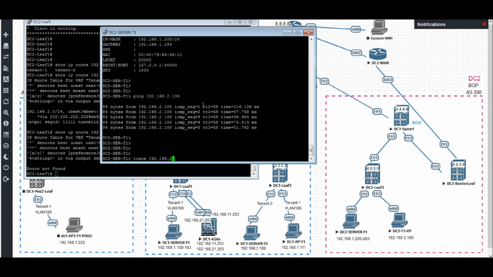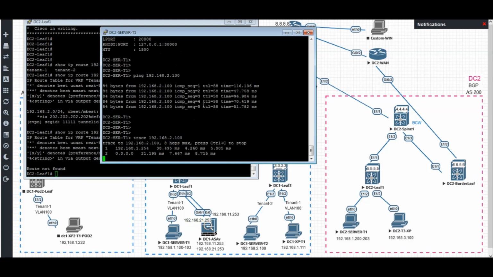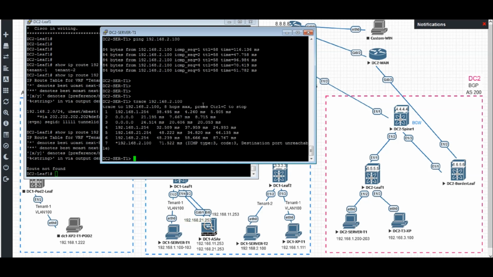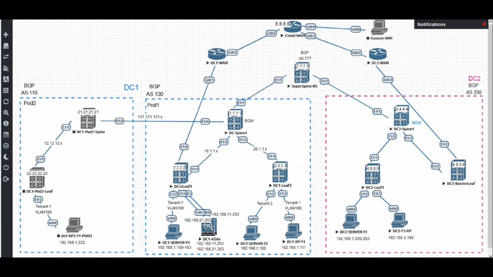What you can find is the DC2 leaf 1 encapsulates the packet to the DC2 spine 1 and through the super spine into the DC1 spine 1 and to the DC1 leaf 1, through the firewall back to my host in the other tenant.